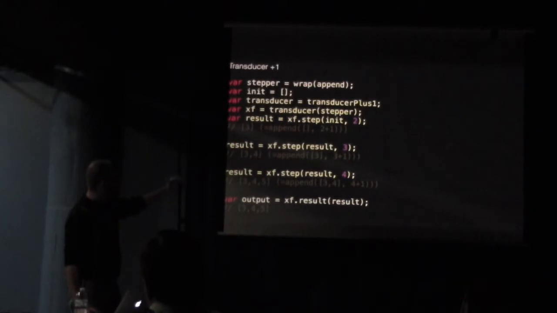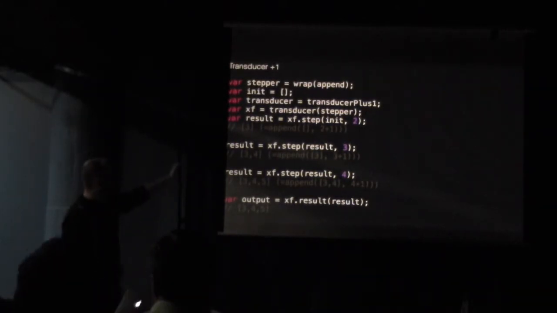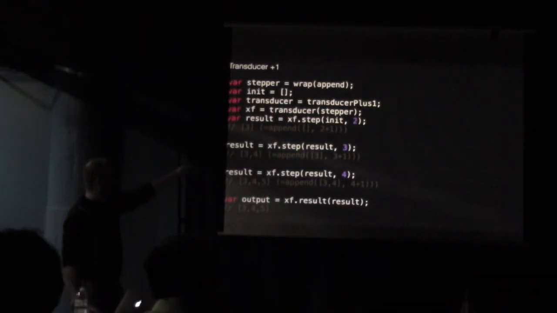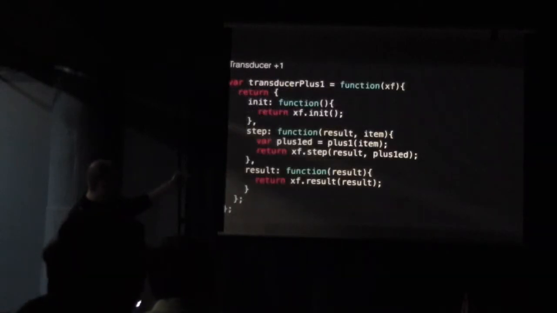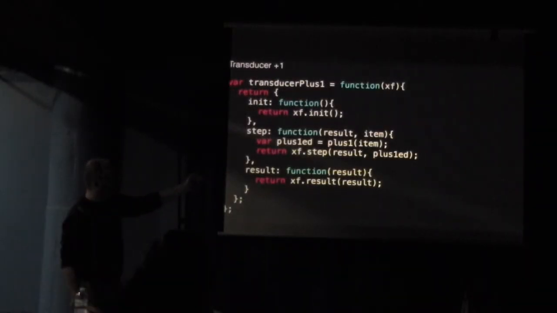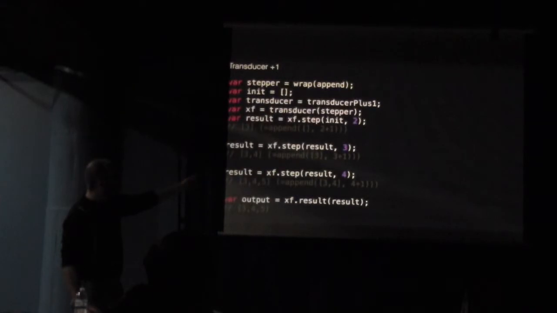So after you have this transducer created, you can manually step through it. Again, we're just passing init. So first it's going to do the plus one, because that's what we're doing here. We're doing plus one item. And then you say xf.step, which is our transformer, the result, and that item that we just incremented. So it's going to pass 3 to append, which is going to just append 3 onto your empty array.